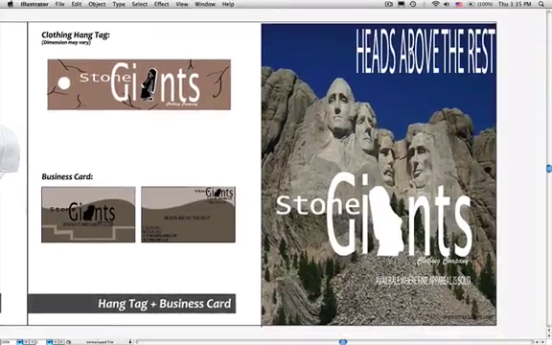The type over here, don't ever stretch out type. It looks like you kind of stretched it out vertically or whatever. So don't do that. That's a very, very bad thing to do in design. So from this point on, don't ever do that again. Can't tell if you did it down here. It looks a little bit taller than it should be, but this is a little bit more evident.